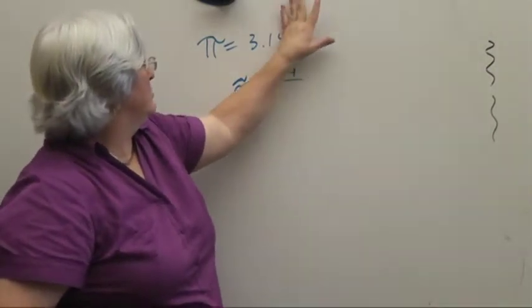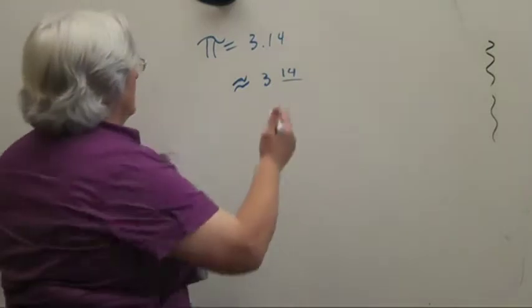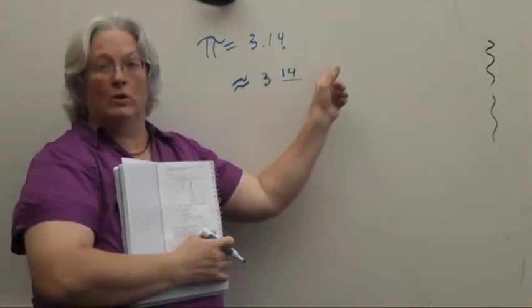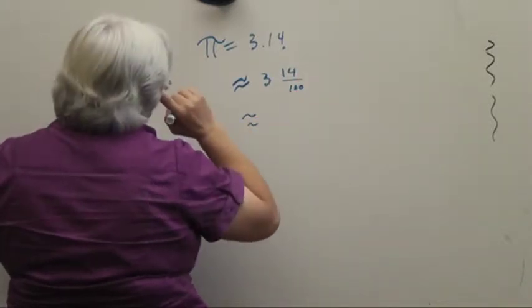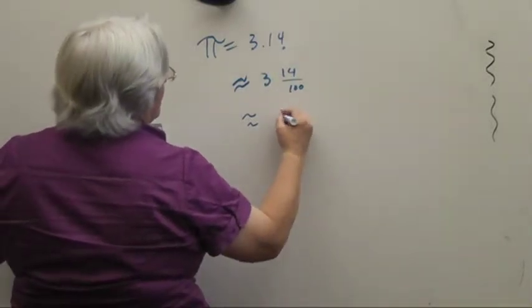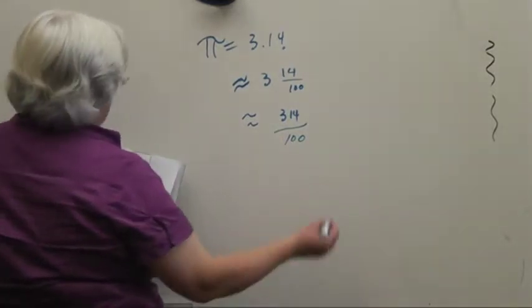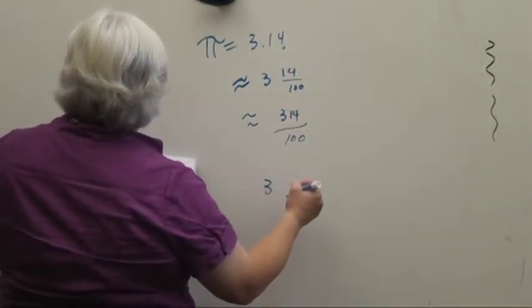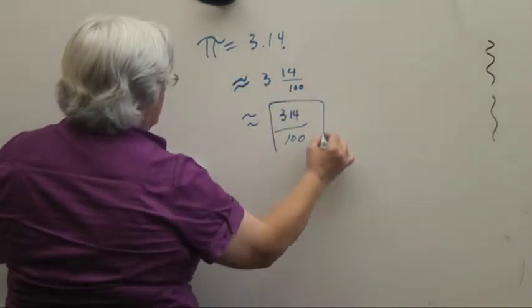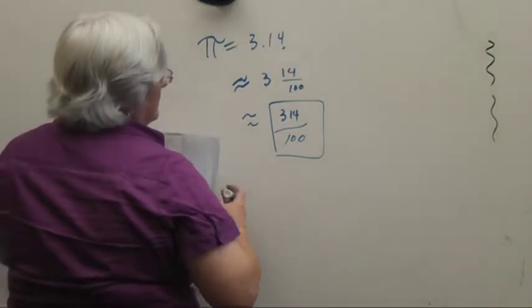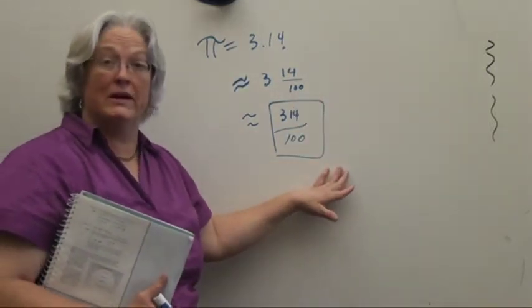If we just say 3.14, that says 3, the decimal point's name is and, 3 and 14. We call the place of this last digit hundredths, 3 and 14 hundredths. So you go from the decimal to the fraction, 3 and 14 hundredths. Well, that's equal to approximately 314 over 100. You want to go ahead and reduce that. You can also say that that's 3 and 1 seventh. Let's see, how did we go to 1 seventh? Now this is one that would be possible. You could also reduce this more by dividing by 2, but this is a rational approximation of pi.